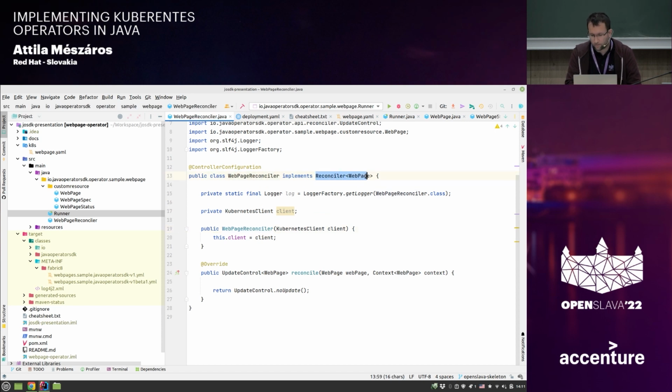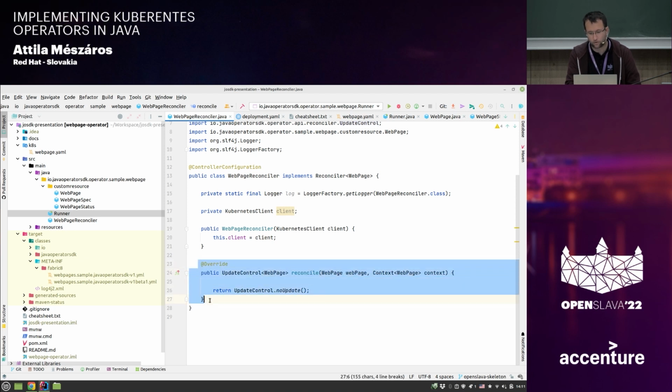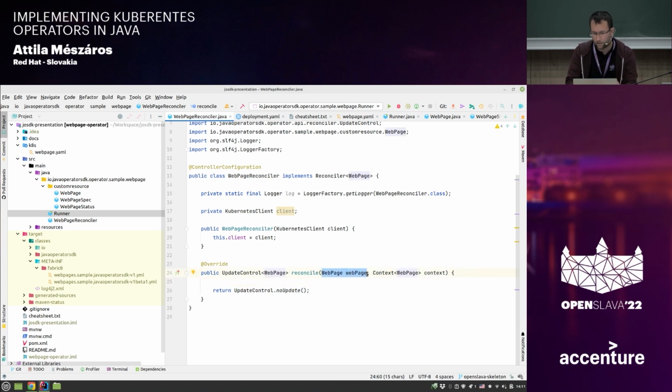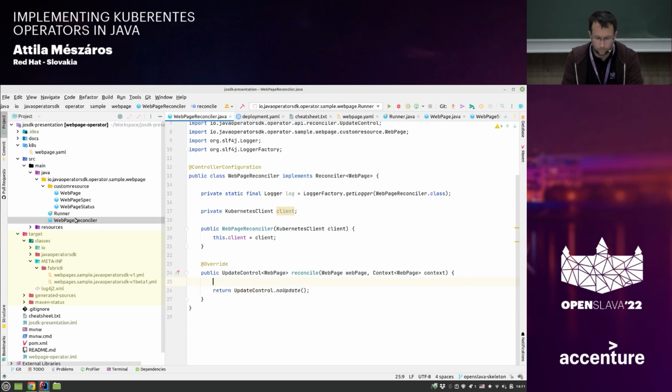It implements the Reconciler interface, and you have to implement this one method to implement the controller. The API is also simple: you always receive the new web page and some contextual information, and you instruct the framework how to update the web page, usually the status at the end of the reconciliation. And basically that's it.